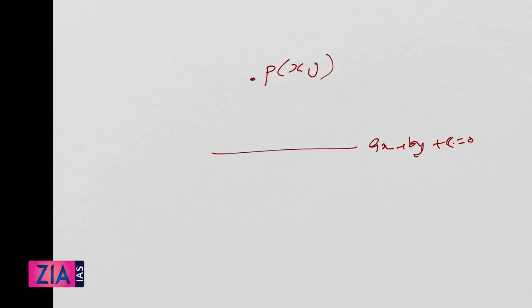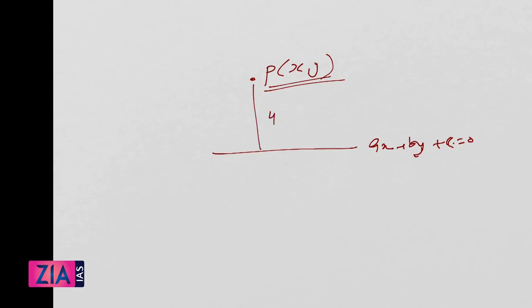Now another case. From the very same example that I have discussed, distance from a point and a line. So this is the line ax plus by plus c equal to 0. So this is your straight line and this is your point P(x, y). I'm not telling you where this point is. I'm telling you there is a point, and I'll give you the distance. Let's say 4.